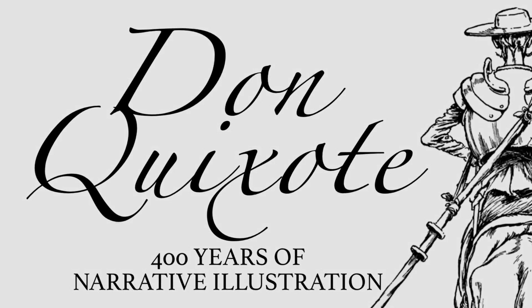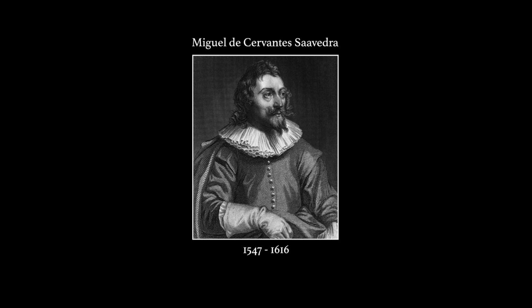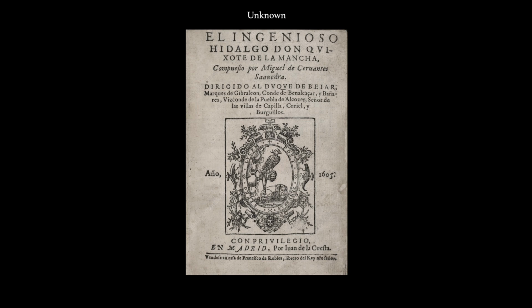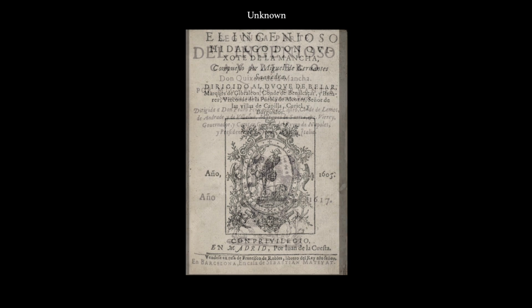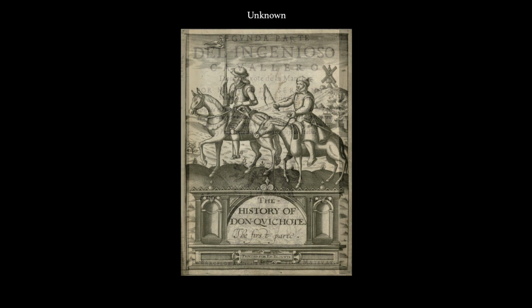The story of Don Quixote of La Mancha was originally published as two books by Miguel de Cervantes Saavedra in 1605 and 1615. The early editions of the tale were illustrated anonymously and reproduced as relatively unsophisticated woodcuts. This was the infancy of printed narrative illustration, and many of the visual devices and principles we now take for granted had yet to be developed.